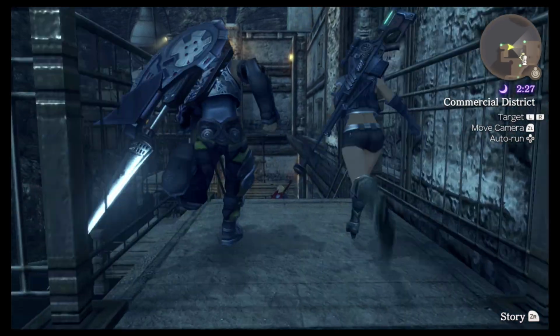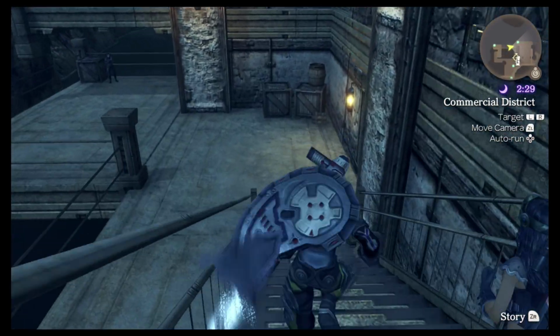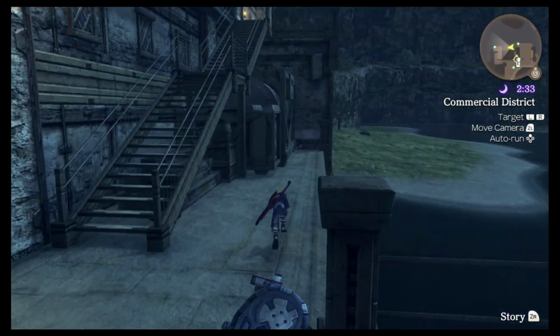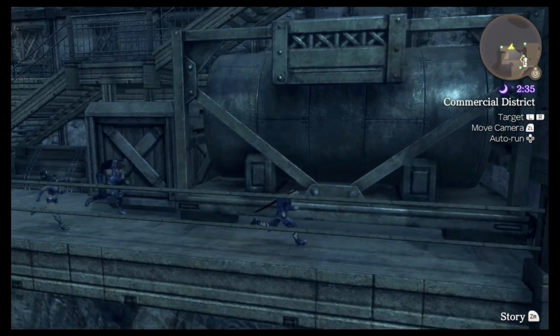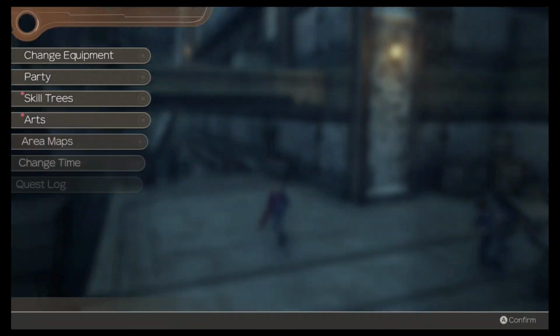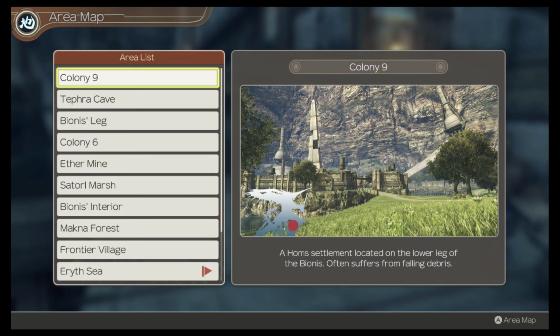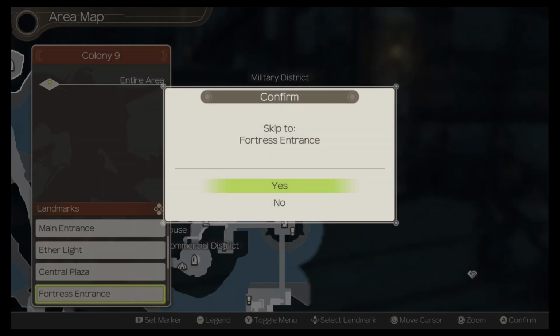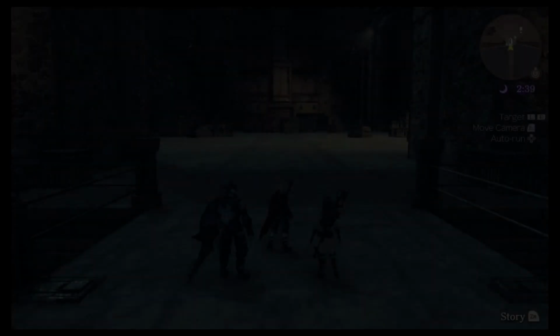Alright. And let's see. Do I need a teleport? I need a teleport. Aerial map. There's some stuff over here.